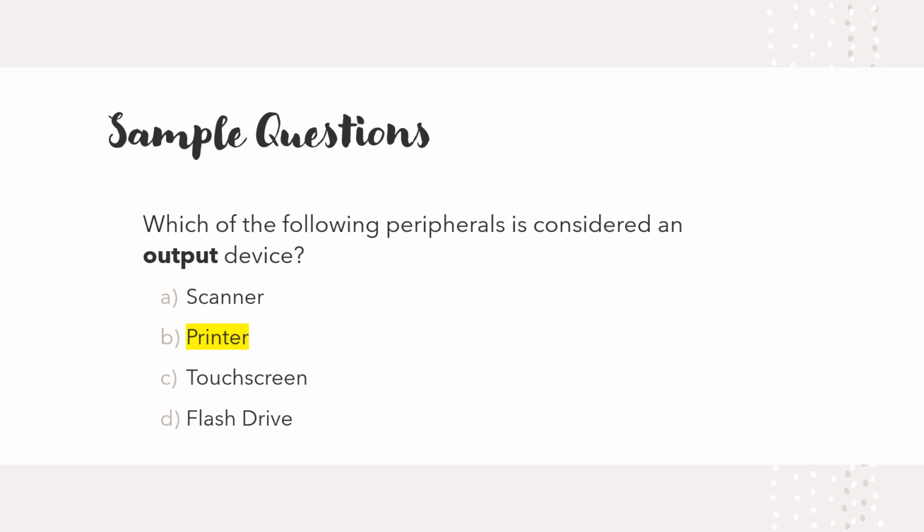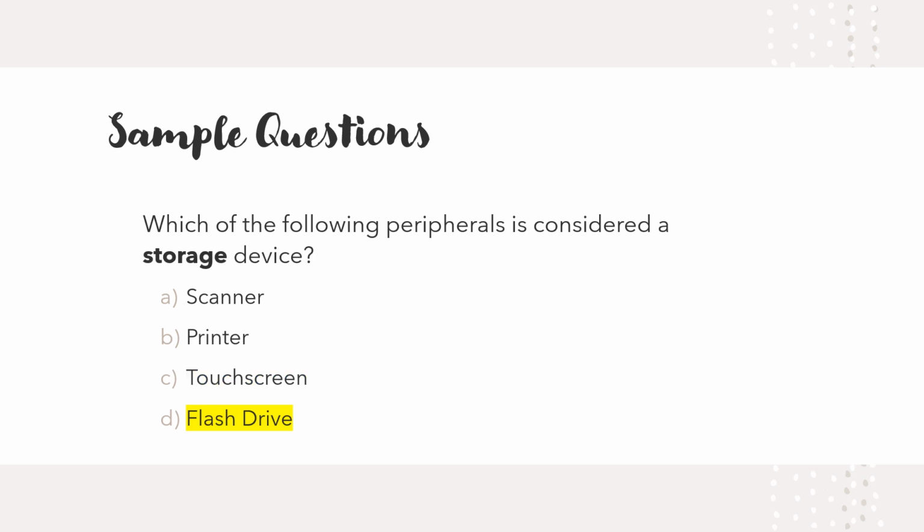Now, to get it a little trickier, when we talk about both an input and output device, that would be our touch screen. So it's going to display an image, which is an output, but it also can serve to act like a keyboard or through your interactions through certain gestures. So it is considered both when we talk touchscreen. Same thing with a flash drive. We can save things and we can retrieve things off of a flash drive. So it is considered both an input and output device.